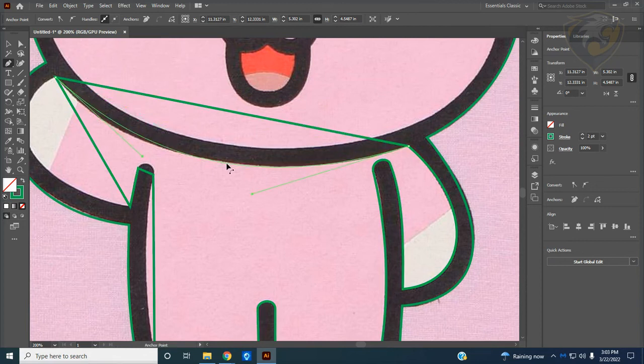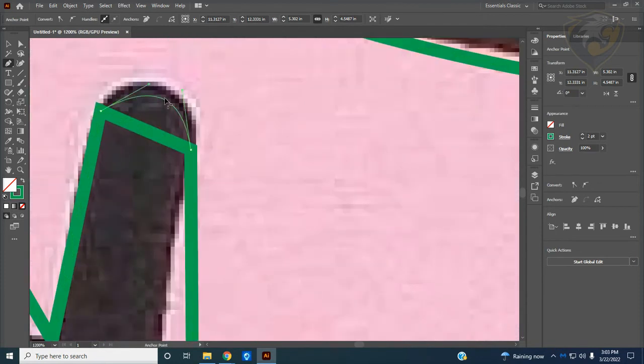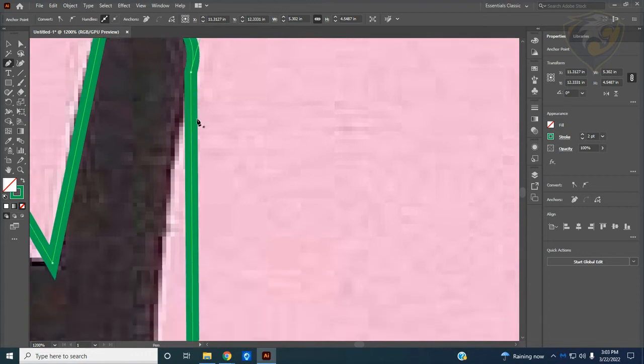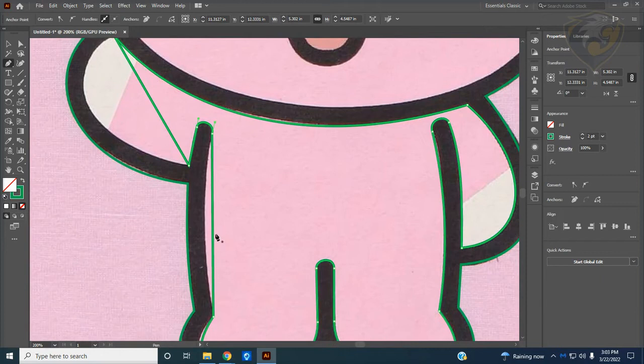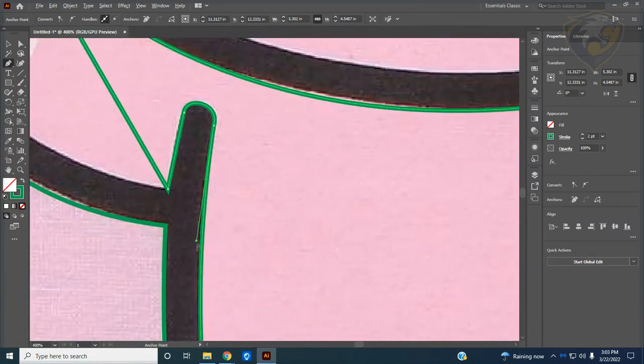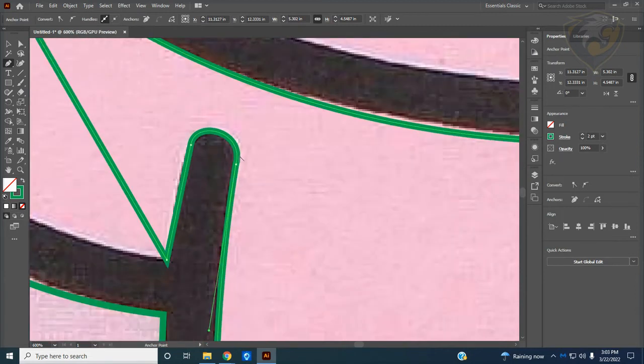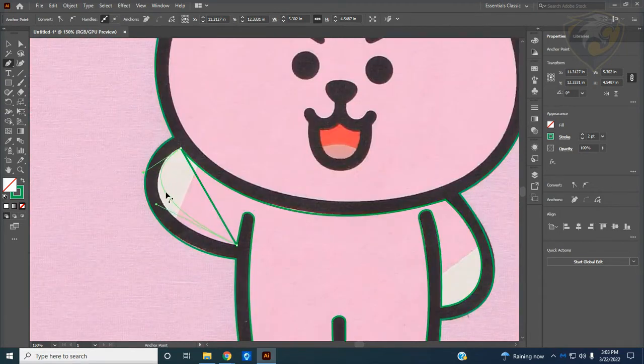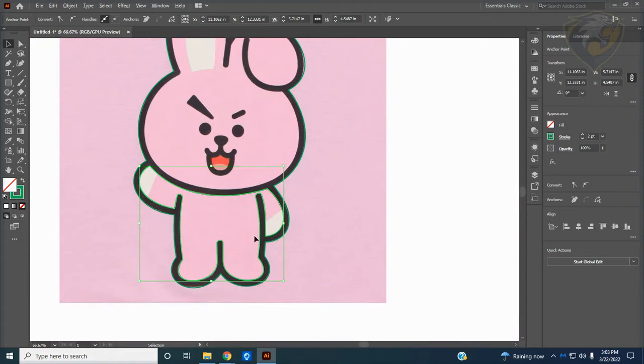Last couple here. We got this one, the big one. This one, pull up here. Again, I'm scrolling. I'm using that Alt key and my scroll to make this happen. See, this is kind of a weird little bump right there. You can see how it looks weird. I'm going to pull this handle so it lines up better with that one. There we go. And finish this one off here. There we go. So there's his body.